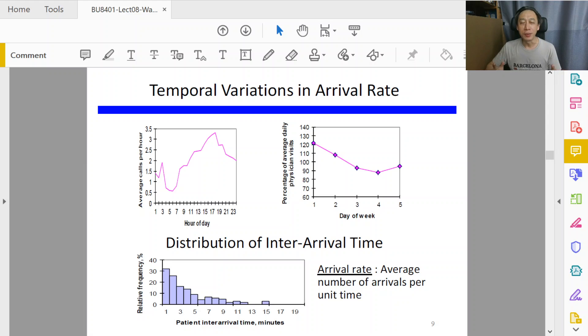In this part of the management decision tools exploring the queuing theory discussion, we will learn more about the relationship between temporal variations in rates such as arrival rate and service rate with the fluctuations in time such as inter-arrival time and service time.